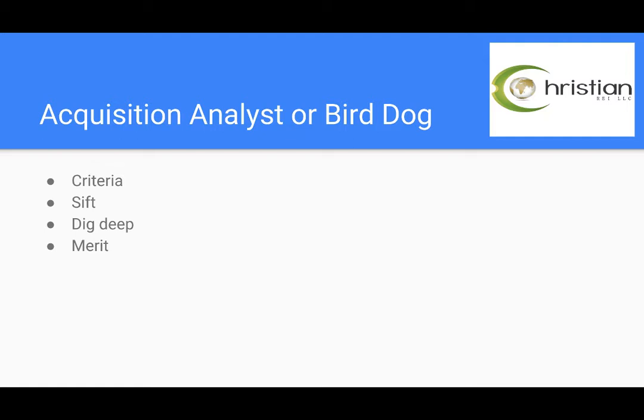The other thing is merit. Your figures need to be pretty accurate. Your terminology needs to be on point, and you need to understand real estate jargon. Here's the thing. Real estate investors are pretty sharp, so they're going to use jargon, and if you say, what is that? They're going to know this person's new. Don't ever try to be overly confident or mask the fact that you're new. Just be upfront, truthful.